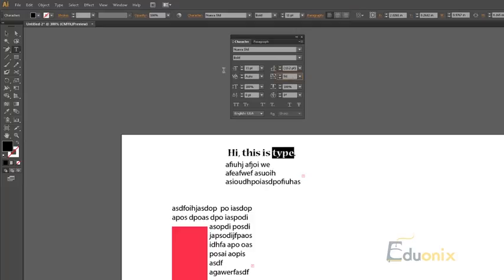Say I type in 50 for the kerning here, $200, for example. Give it an extra space. That's what that's for. The vertical scaling and the horizontal scaling are pretty self-explanatory, so I'll just show you real quick. I increase the vertical scaling, the letters get taller while they don't get shorter. I increase horizontal scaling, the letters get wider.